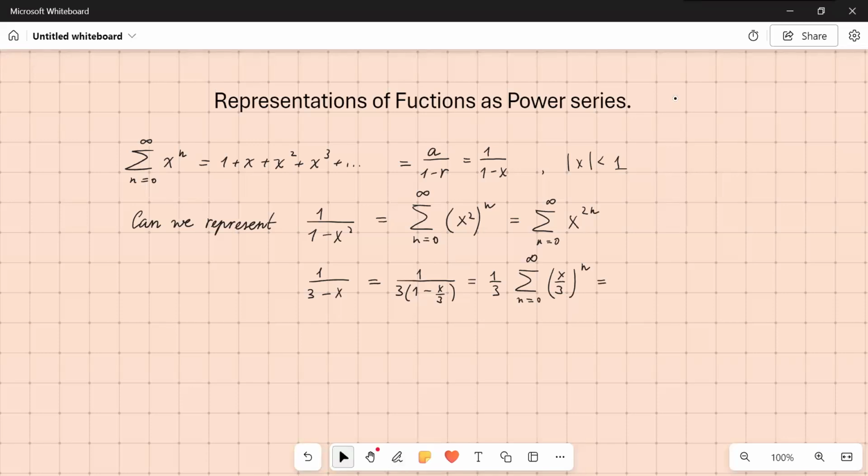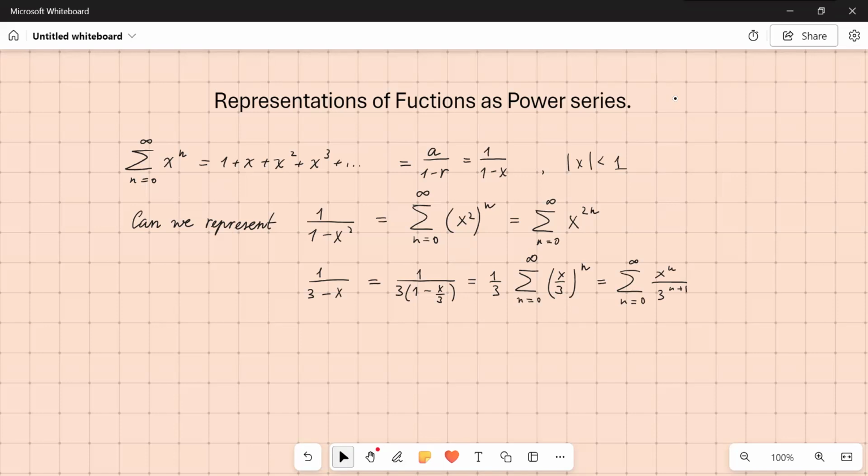And in some books, they will bring this 1 over 3 inside. And in the denominator, it means that the power of 3 is not n anymore, but n plus 1. And you can have the answer looking like this, x to the power of n over 3 to the power of n plus 1, from 0 to infinity. If you leave your answer like this, I'm going to accept it too. As I said, there are going to be two ways, right? What is going to be way number two?